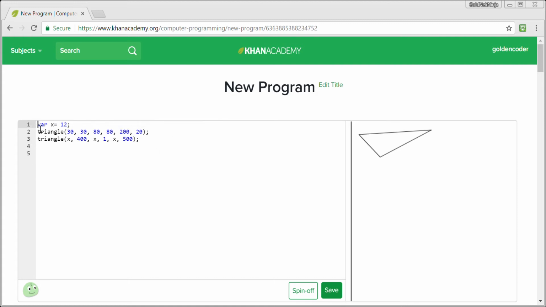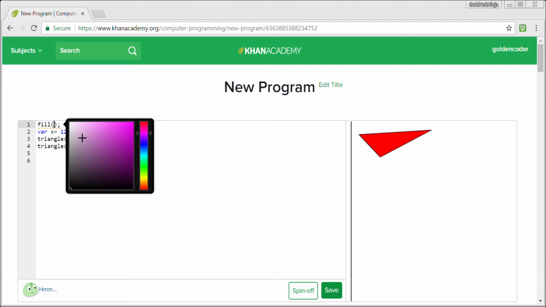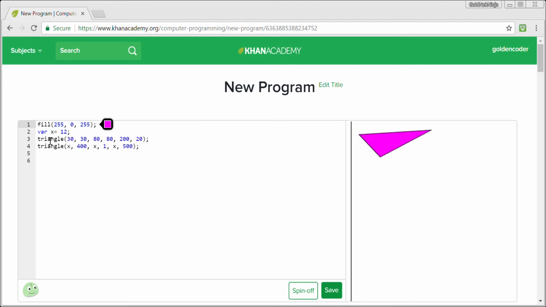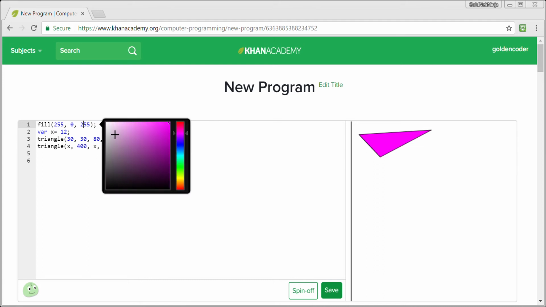And also, we're going to learn how to color things. So how would you color things? What you would do is write fill, then open and close parentheses. In JavaScript, you can use this and make your color, or you can write it down. If you know how a pixel works, that would be better. Pixels have three basic colors: red, green, and blue. The first color is red, the second is green, and the third here, 255, is blue. They use pixels and make colors.